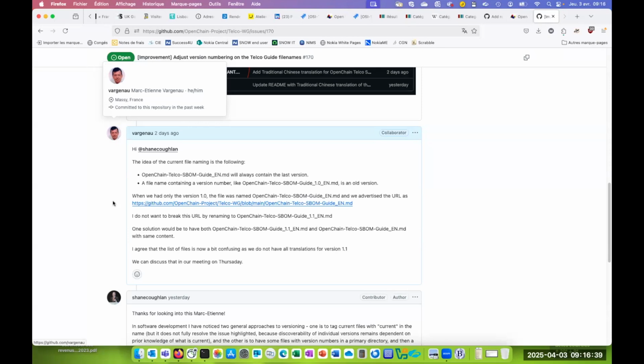Yeah. And then I guess we could have a folder for all the versions. So on top level, we just have the latest version, maybe without the version number, and then another folder where all the, let's say, 1.0, 1.1, 1.2 can go.